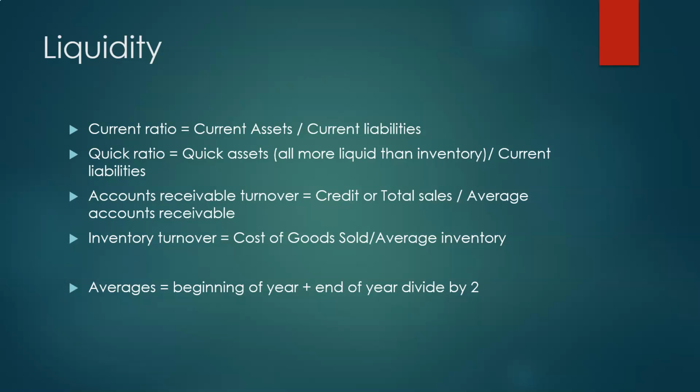You see what I mean? So understand the ratio and what it means. Inventory turnover, you want it to be high because you want to be able to get that money quickly. You want to turn that inventory over to revenue. Receivables, on the other hand, you want the number to be low because the quicker you get your money, the more liquid you are, the higher your current ratio, the higher your quick ratio. That means you can pay your bills quickly, and people want to know that you are solvent.